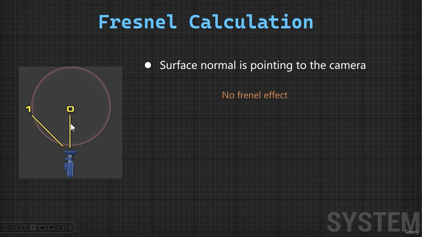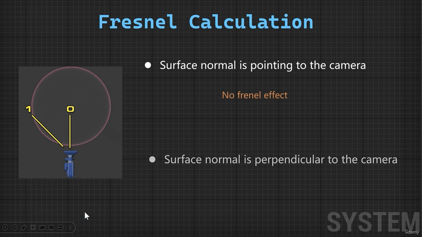So you can see in here, we get a value of 0. So basically, these 2 vectors, they have the exact opposite direction. And when the surface normal is perpendicular to the camera, we get the full Fresnel effect. The surface normal here will be pointing to this direction, and that is perpendicular to our camera vector. And in this way, we'll get a value of 1.